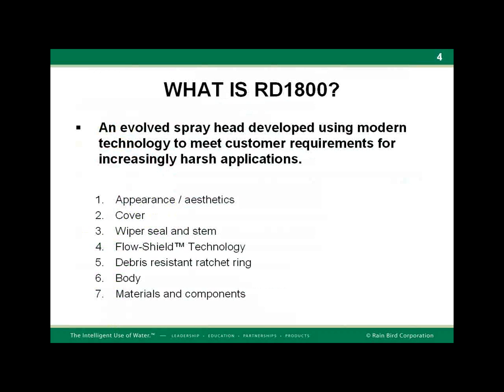So we do have a new family out. We will continue to support the standard 1800, but we launched a new product called the RD 1800, standing for recycled or dirty water. And one of the things we know with recycled water is that it has a lot of chlorine, and that can attack the rubber components of things like spray heads, like rotors, like valves, and we've been innovating in that area ever since.